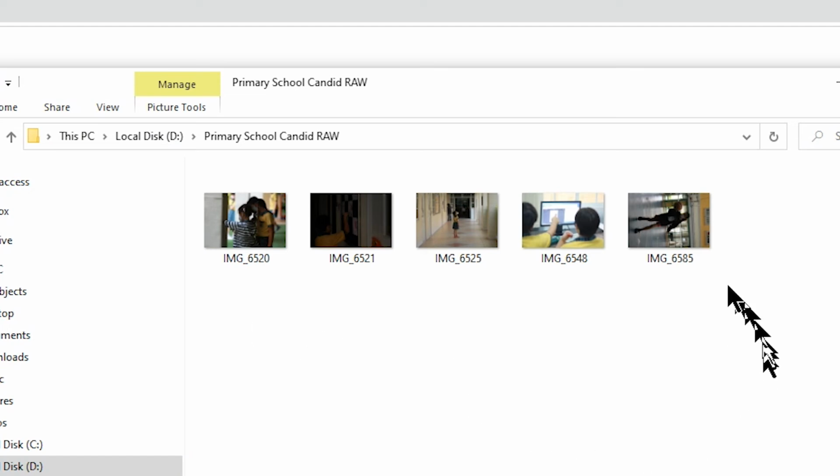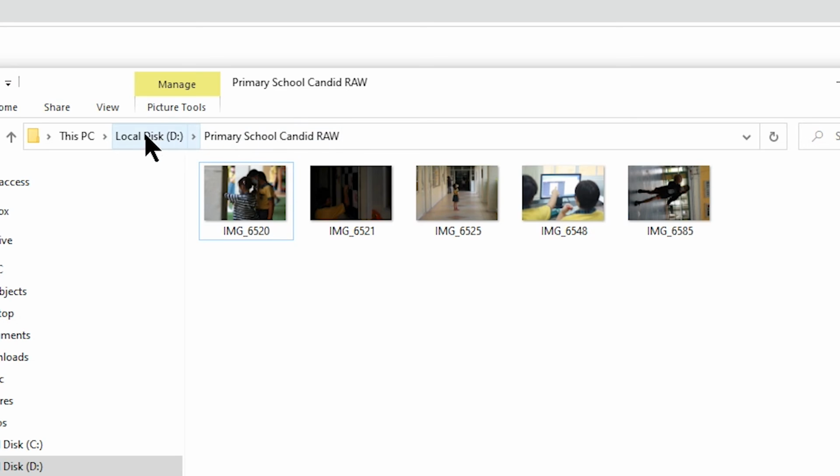And the first step is make sure that these photos are inside a permanent folder. So why should it be in a permanent location? Because once we import these photos in Lightroom, it will create a link connection with this specific file location, this PC, local disk D, and the folder name. And then when you move this folder, after creating those connections, you will have a problem with Lightroom.